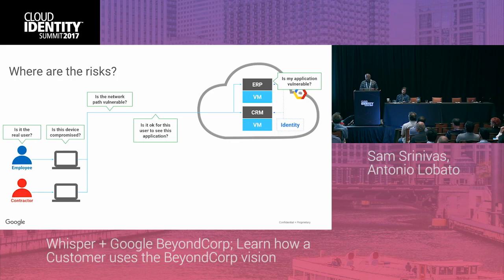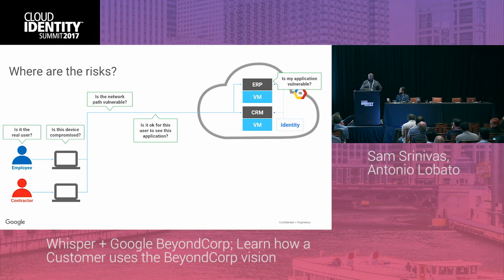And say all of these, let's say, were in good shape. The next thing is: is it okay for the user to see this application? This goes back to the contractor example I gave you. Can we do better than just saying, hey, you're logged in, so you get to see everything, but without changing the existing applications, without changing your existing ERP system or CRM system which you lifted to the cloud? Can we introduce controls where the contractor can only see the CRM, employees can see both, and only finance can see finance applications?